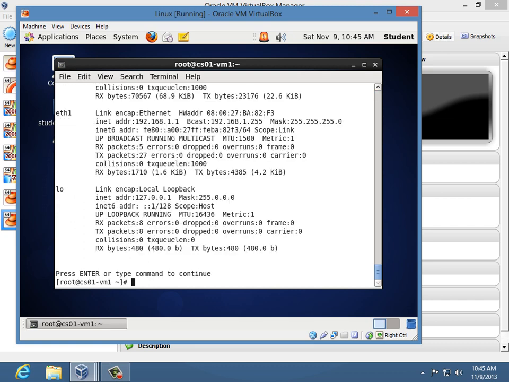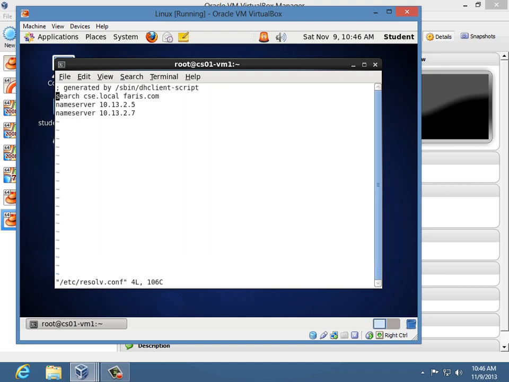Okay, the next thing we need to do to this machine is configure the DNS servers. Because this was attached to a DHCP server at one point in time, it should have the DNS servers already there. But right here, this is actually indicating it was set by the DHCP server.